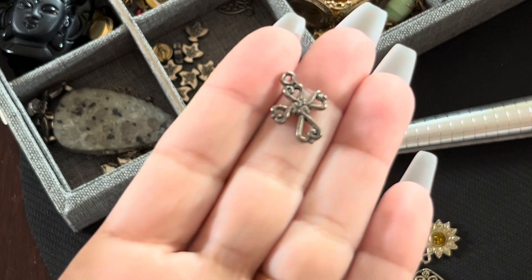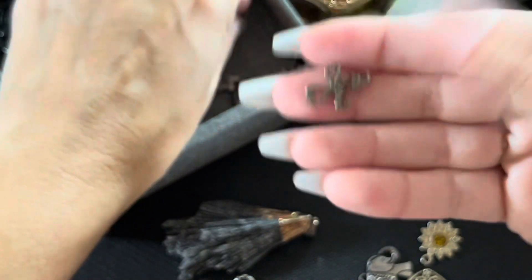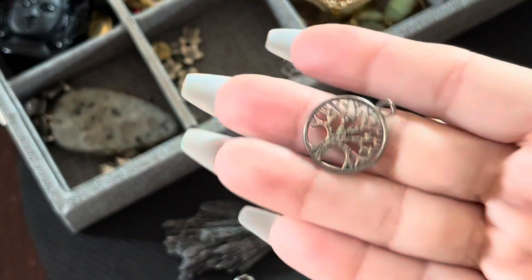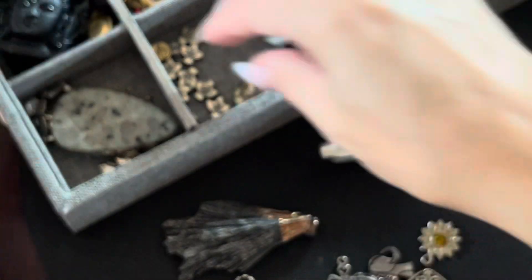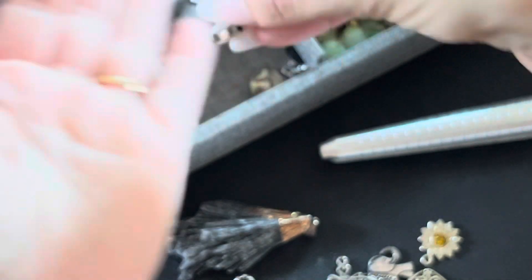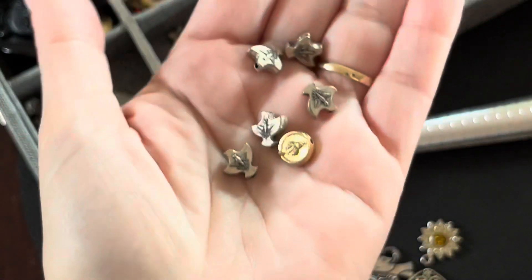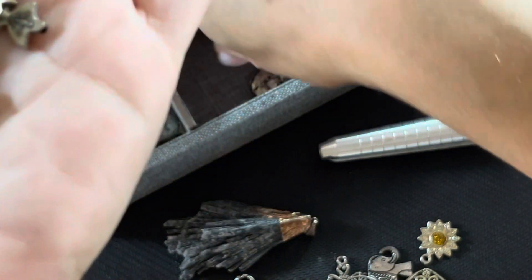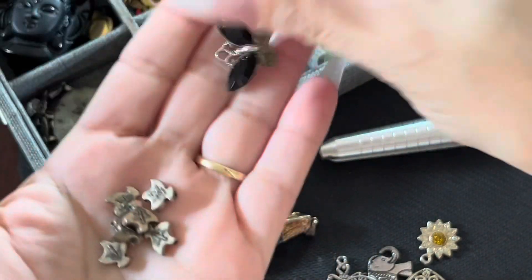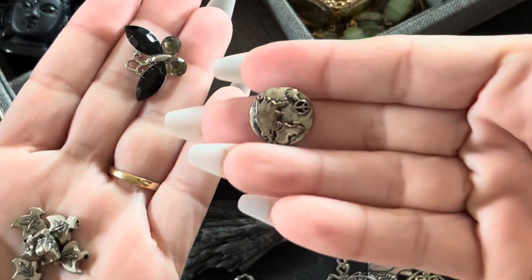I've got a lot of little knickknacks here. This could be real — this could be silver as far as I know. Does everything have marks? I've heard not everything does. And then I have all these little guys in here. I think it was like a prayer bracelet. I think those bracelets tend to actually have silver — some of them, or most of them, are made out of actually silver or gold. This came from another bracelet; it's just that the bracelets were probably very worn.